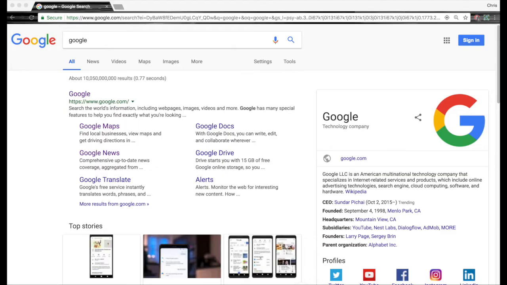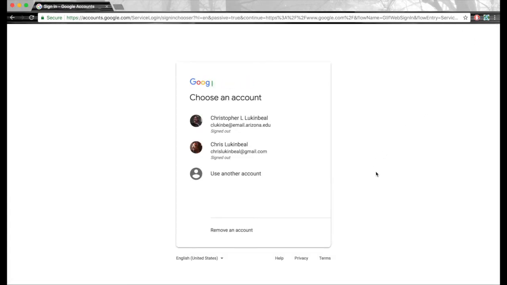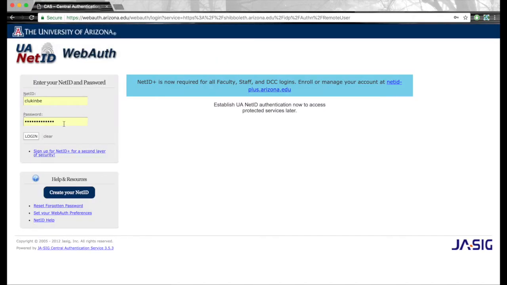To use Google My Maps, the first thing that we need to do is to establish a Google account. This can be done by simply going to Google's homepage, and then clicking on the sign in. As you can see, I already have two accounts, a personal and a professional account, but you can also use another account and establish a new account in this manner. If parents are concerned about having their students or their children establish an account, they can also use their parents' account for this project. In this case, I will use my university account.